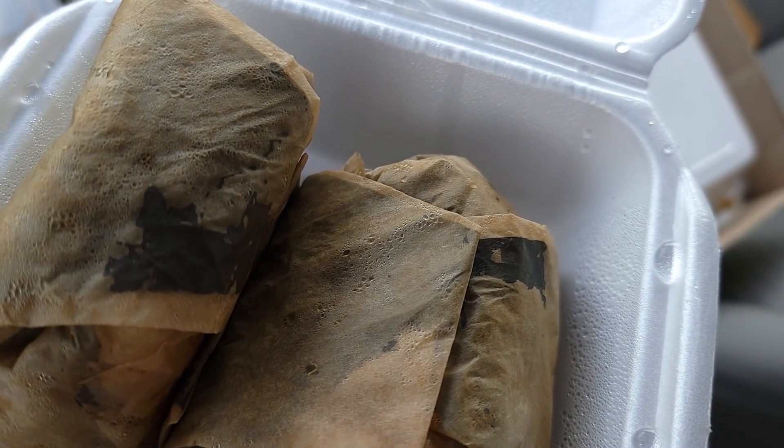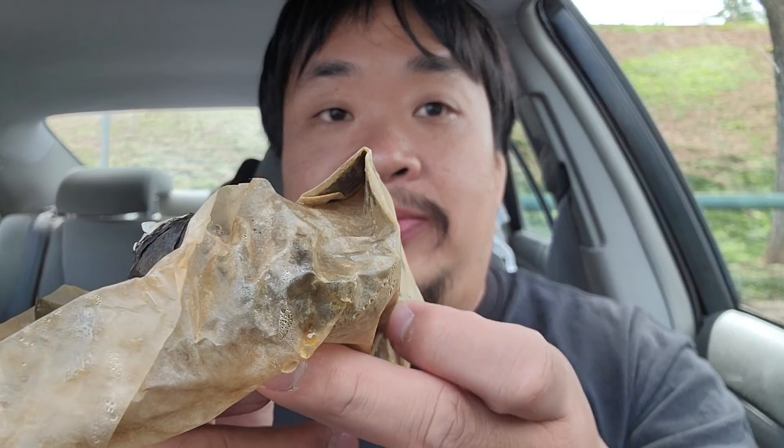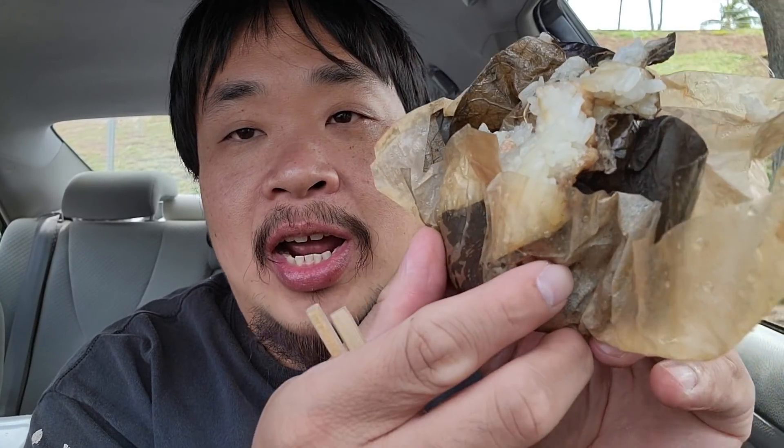So this is the mochi rice that is wrapped with lotus leaf, and there's actually chicken in here. You guys can see some of that chicken in there. Wow — it's sweet and savory. This almost reminds me of a Spam Musubi — like a Chinese Spam Musubi, the Chinese energy bar right here. Normally I eat this with chopsticks, but because we're in the car it's just too difficult, so I'm just gonna use my hands. And there's a duck yolk in here as well. If you guys have never had the lotus leaf with mochi rice and chicken, check that out because it's really really savory and really good.